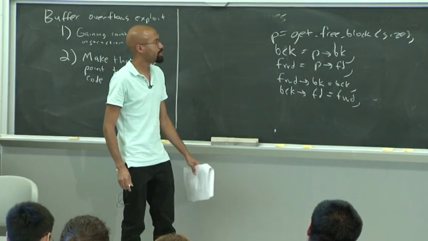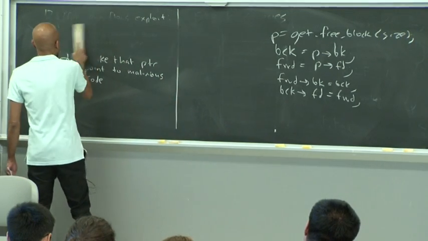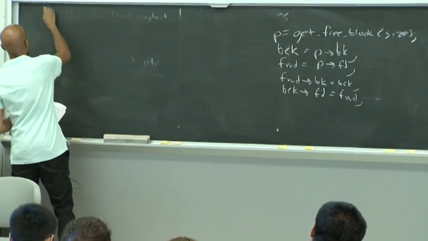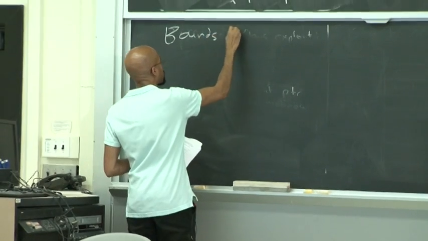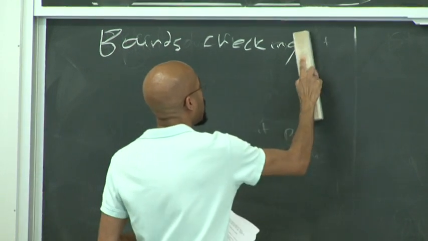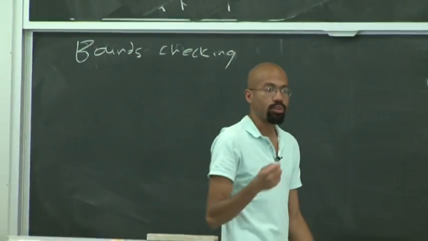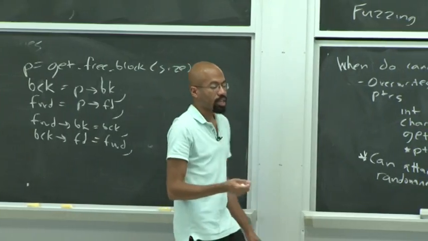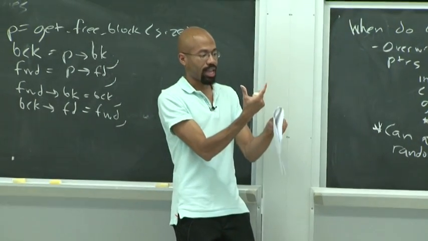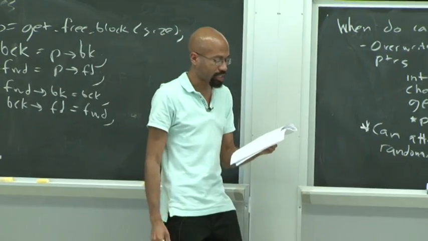Okay, so now let's get to another approach for getting rid of some of these buffer overflow attacks. That approach is bounds checking. The goal of bounds checking is to make sure that when you use a particular pointer, it only refers to something that is a memory object, and that the pointer is in the valid bounds of that memory object. That's the base idea. It's actually pretty simple at a high level.